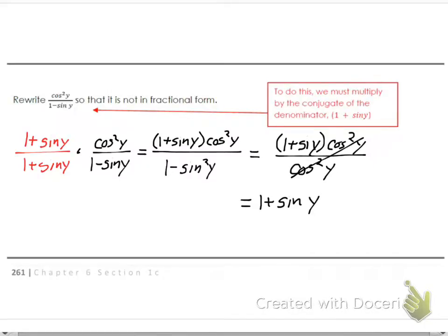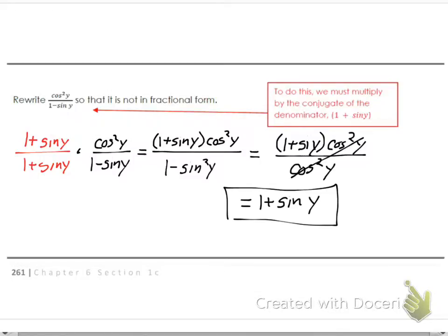Two things tell me that's as simplified as it's going to get. Do I have a square here? No, and it's also 1 plus. It would have been 1 minus if I could have changed it to cosine. So that's as far as I can go. I don't have any identities that say that 1 plus sine equals something. I have stuff that are squares and I have fractions, like 1 over sine is going to be cosecant. So that's done. That is it.